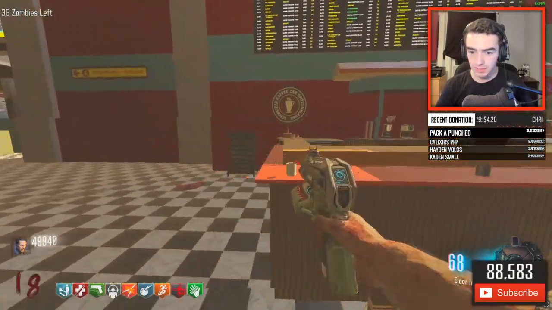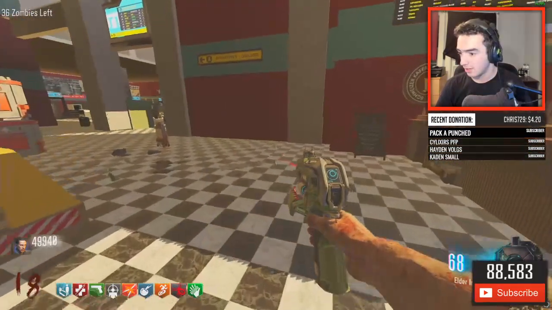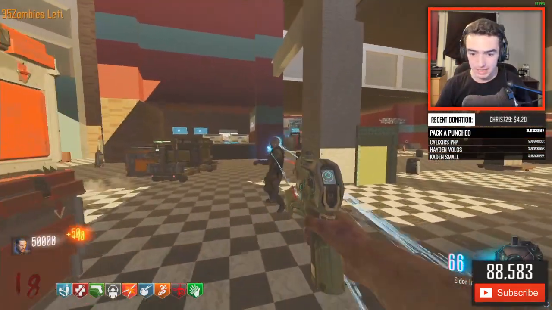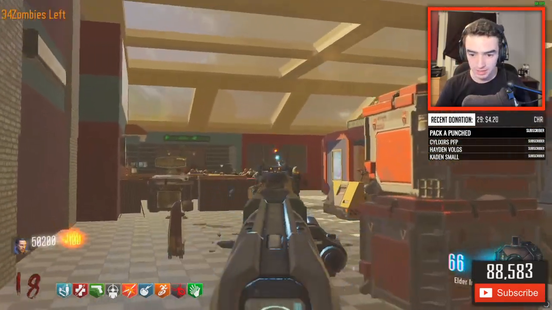Do we have to shoot this thing? This door is opened magically. Nothing. No, oh, okay. So this is just after completing the Easter egg, you get a free weapon. Oh, okay, so it doesn't always give you the Rifty 9 then?